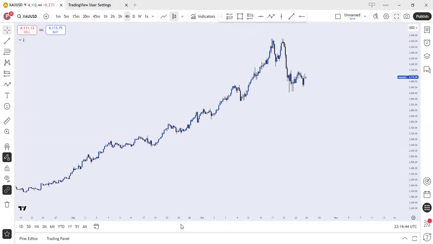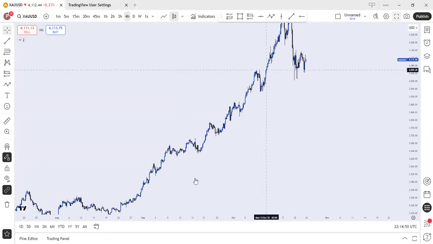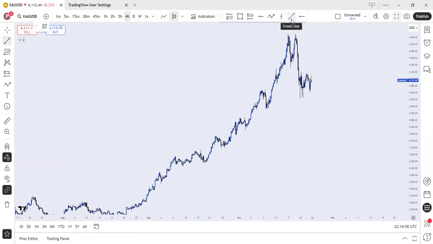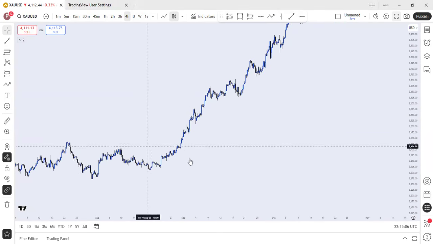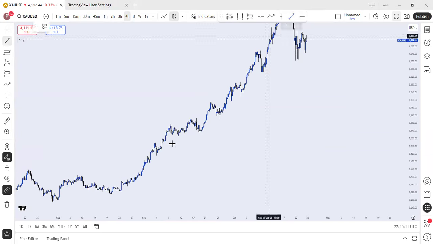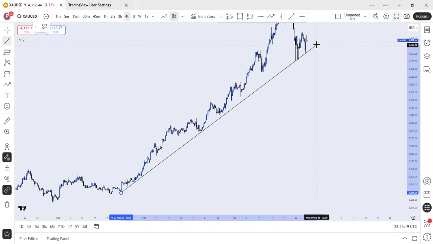you can see clearly that gold is currently trending, right? So this is actually a trending market because price is giving me higher highs, higher lows, higher highs, higher lows. And what do I mean by trending? It must align with a particular trend line. You can see this was the last low before price made the all-time high. So you can see that gold is currently respecting this particular low here, right? And if you draw this trend line all the way here, it aligns with this.